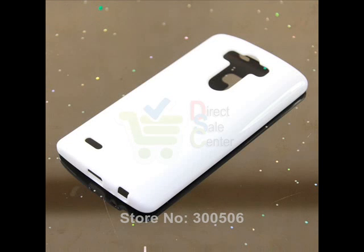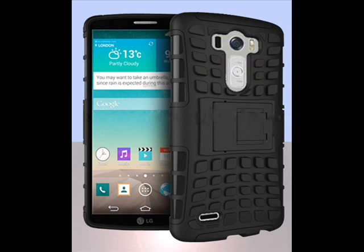This has to be the biggest fails of the year. The LG G3 is going to have the same buttons on the back of the phone like the LG G2 had, but to make this an even bigger fail, the back looks like a penis. The way the camera and buttons are placed, this has to be one of the worst design fails ever.